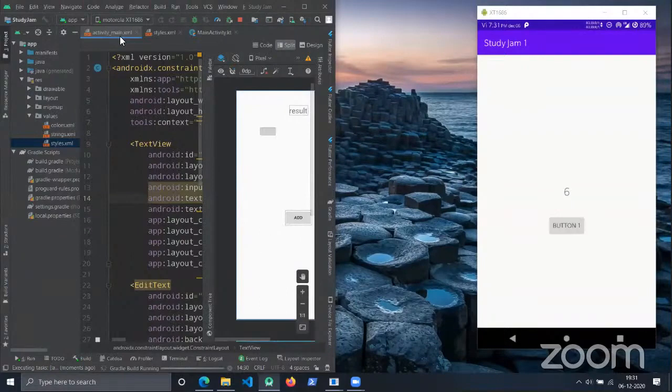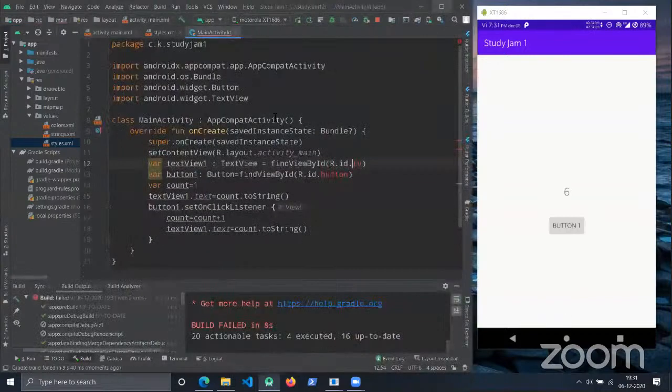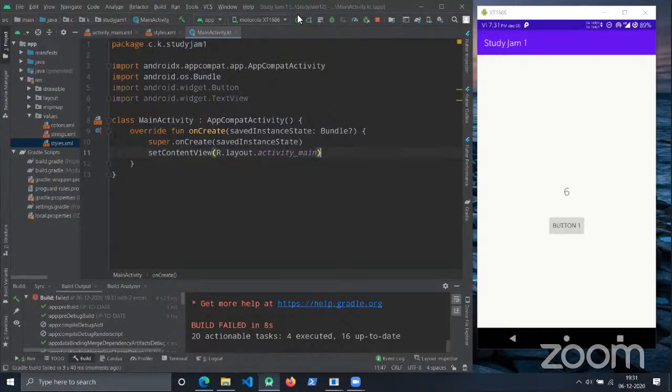Okay, so we encountered some issue. See, this is the issue. I had defined r.id.tv for the text view in the previous example, but now these things don't exist. That is why it threw an error. So I had to clear these things out first and then run.